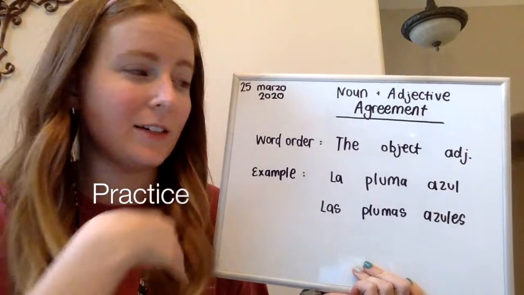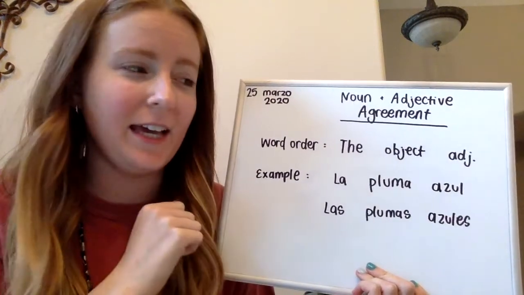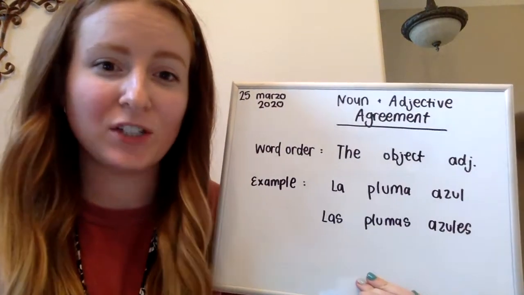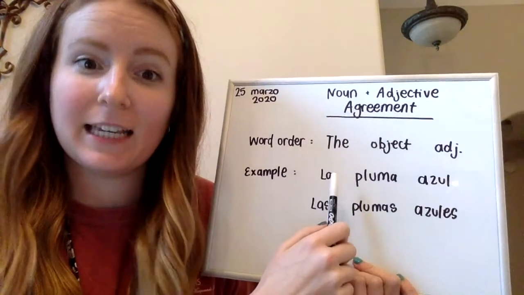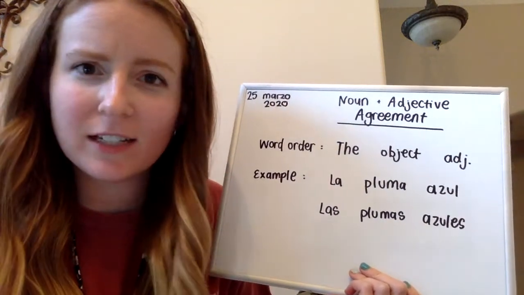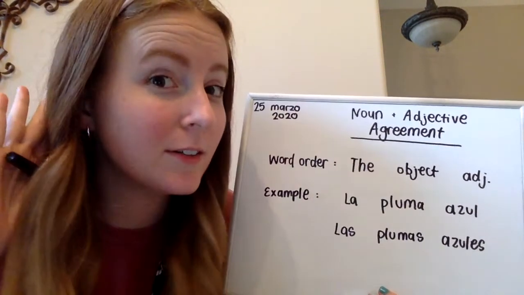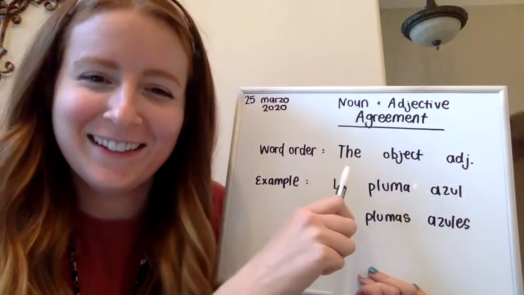Okay, as promised, here is our little tiny dry erase board to do lessons with. And I have an example of noun adjective agreement. Two examples actually that we should look at. The first one is singular. So we have la pluma azul. Y clase, ¿qué significa la pluma azul? Did you say the answer? The blue pen. I feel like Dora.